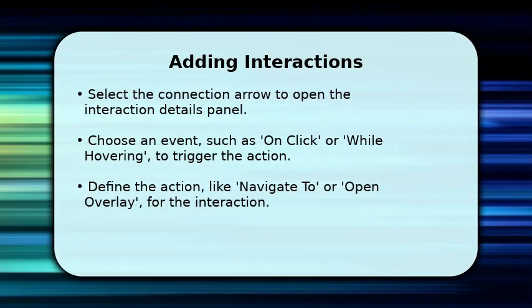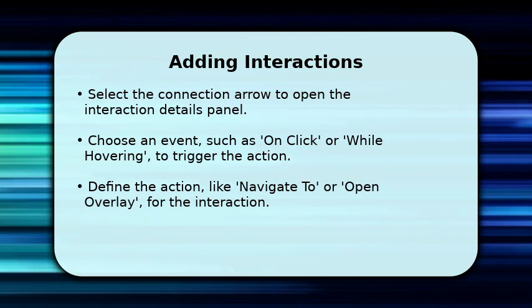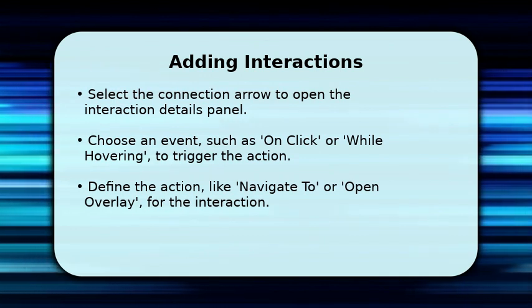Once your connection is established, select the blue arrow to customize its interaction. The Interaction Details panel will appear, allowing you to define the trigger event. Common events include on-click for button presses or while hovering for showing tooltips. Next, specify the action, such as navigate to a new frame or open overlay for a pop-up. You can also set delays in milliseconds for timed interactions.